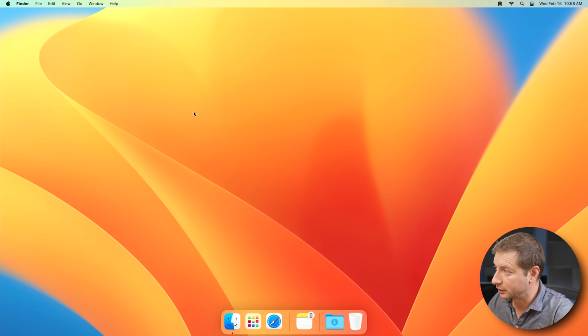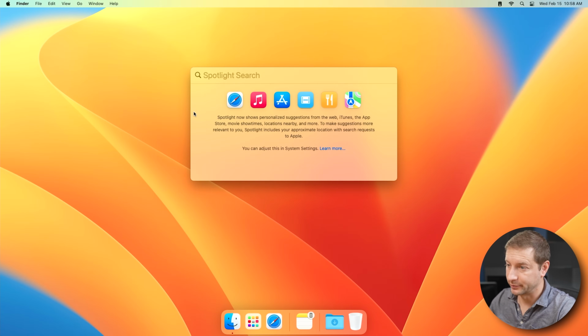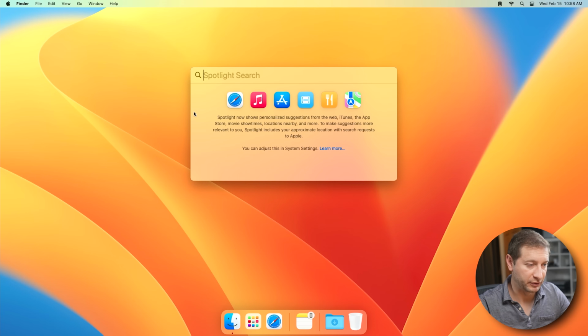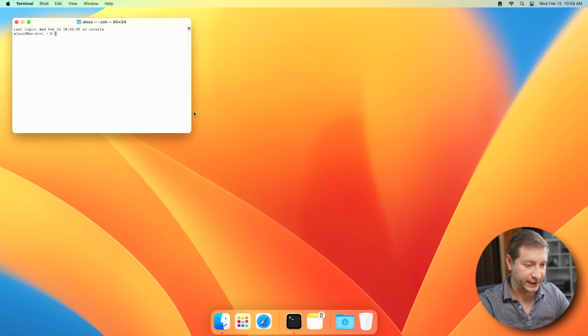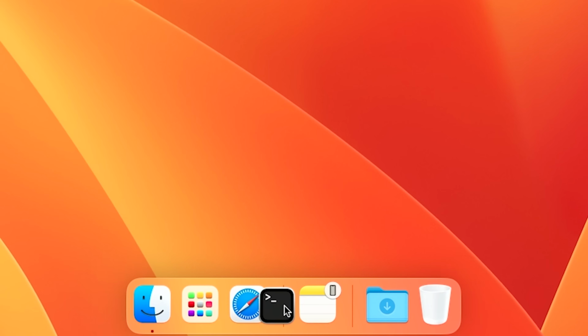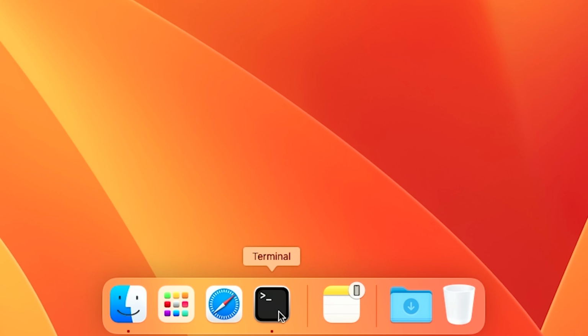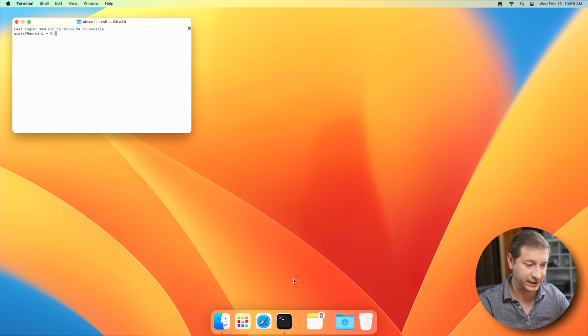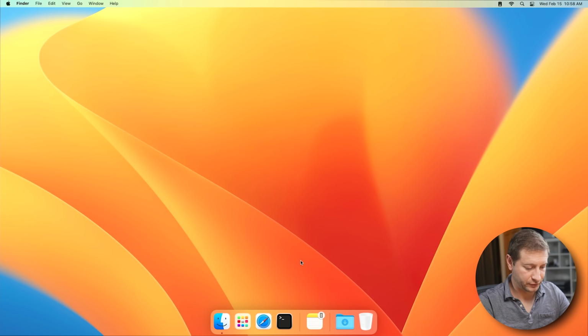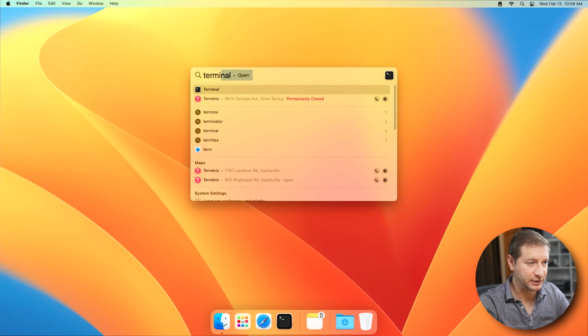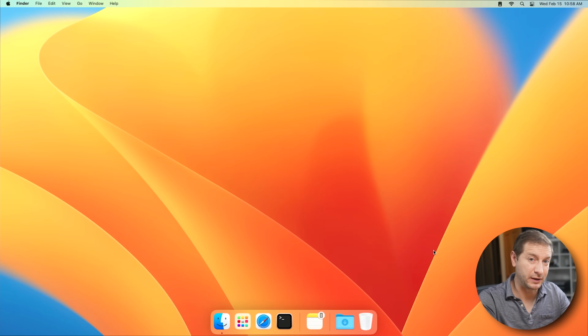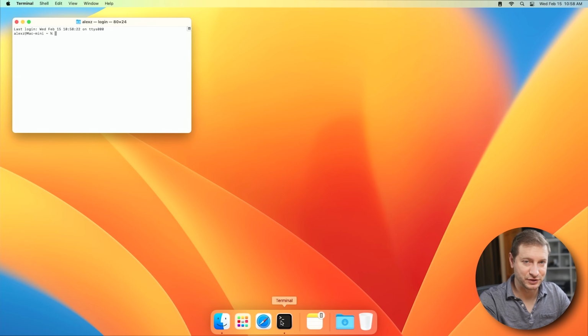Now, most of the time when I'm trying to bring up an app, I use Command Space, and that brings up Spotlight Search. I'll show you another tool shortly, another launcher that's really useful. But for now, I'm gonna bring up Terminal. I'm gonna open that up, and it opens up here, but I'm gonna drag it over to my permanent location on the dock because I like Terminal available right then and there all the time. So even when I close and quit Terminal, I could launch it by using Command Space and then typing in Terminal. That's fine since I'm primarily a mouse user, and I'll admit it freely. It's easier for me to just click right there. It's much faster to open it up, and now I'm at the terminal right away.